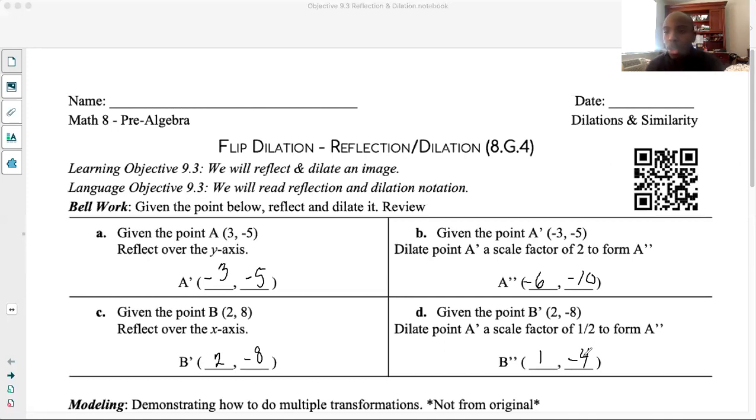Now, of course, once again, the scale factor can be many different numbers. It could be 1/3, 1/6. It could be a lot of different fractions as well. I want to keep it simple with 1/2. That way you make sure we multiply by 1/2, okay? Take a second. If you need to copy down the notes and pause it, please do so.